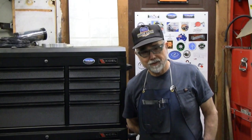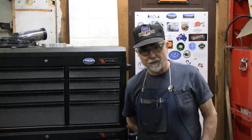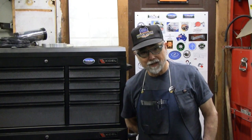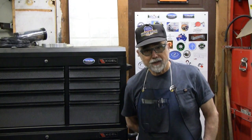There's another job finished. That adds a good deal of functionality to the mill, especially considering the way I use it. I'm up and down on that Z prime axis, the knee travel quite a bit. So I'm real happy to have that done.